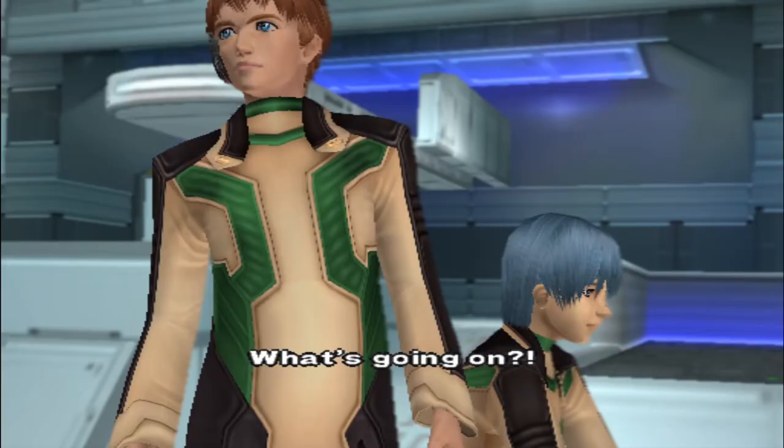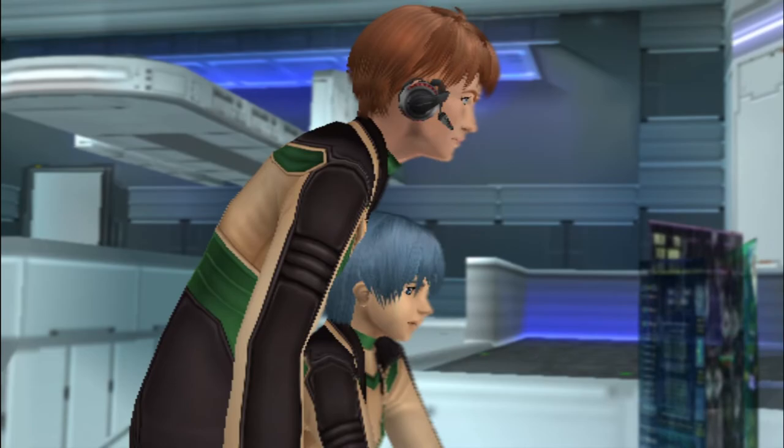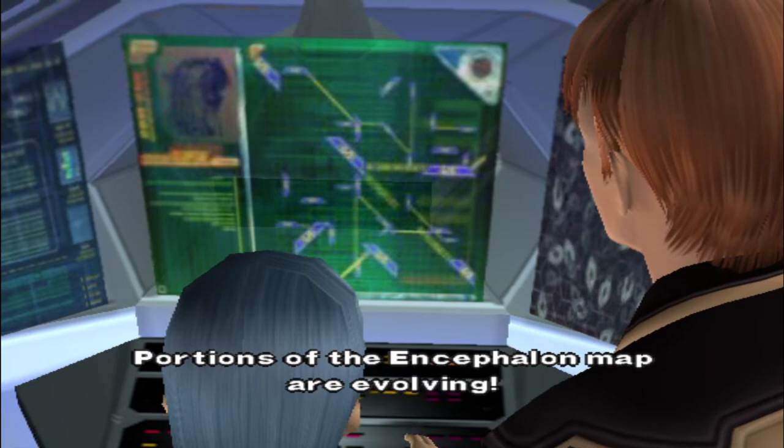What's going on? A brand new network is being created within the Cosmos mainframe. We've never had a reaction like this before. This is incredible. I've never seen a net grow so fast. Look at it, sir. Portions of the encephalon map are evolving.